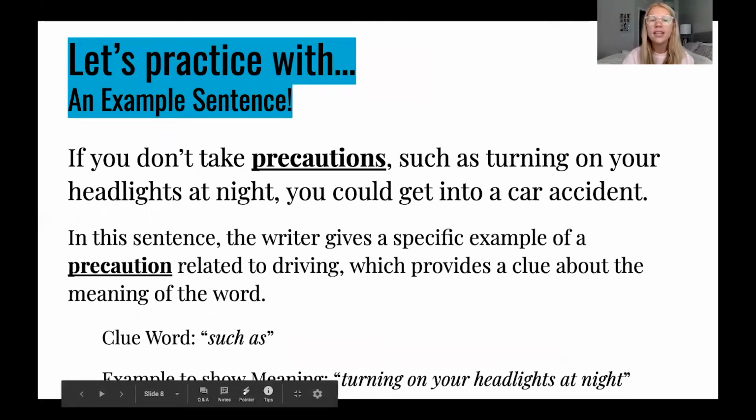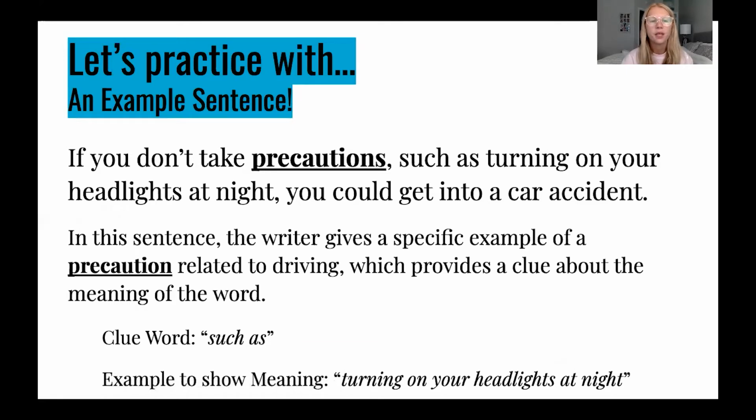So let's practice with an example sentence. If you don't take precautions such as turning on your headlights at night, you could get into a car accident. So the word we're focusing on in this sentence is precautions. I want you guys to take a moment to pause the video and go ahead and read that sentence out loud as well. So in this sentence, the writer gives a specific example of a precaution related to driving, which provides a clue about the meaning of the word.